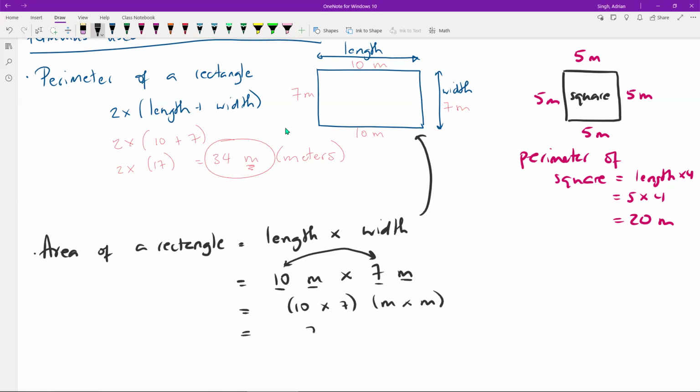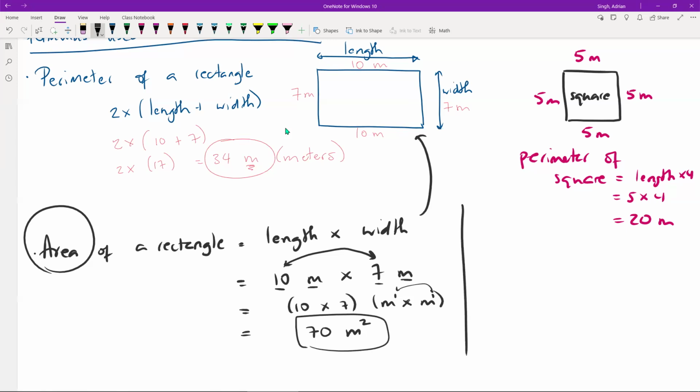Right, so that's saying we have 10 times 7 is 70. Meter times meter is meter squared, because meter here is the same as meter to the 1 and meter to the 1. And if you remember from your exponents, when you multiply, you simply add the exponents together. So we end up with meter squared as our unit. When you find the area of something, typically we have a square unit that we're dealing with, whether it's square meters or square feet or whatever. Sorry, unit of length you're dealing with.